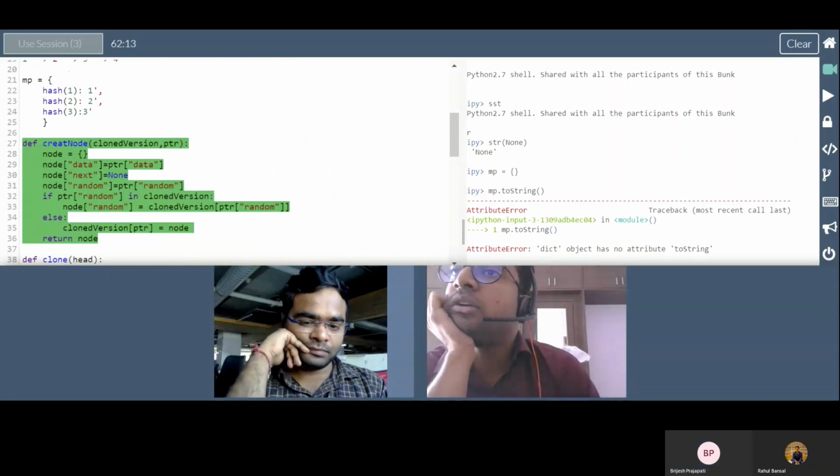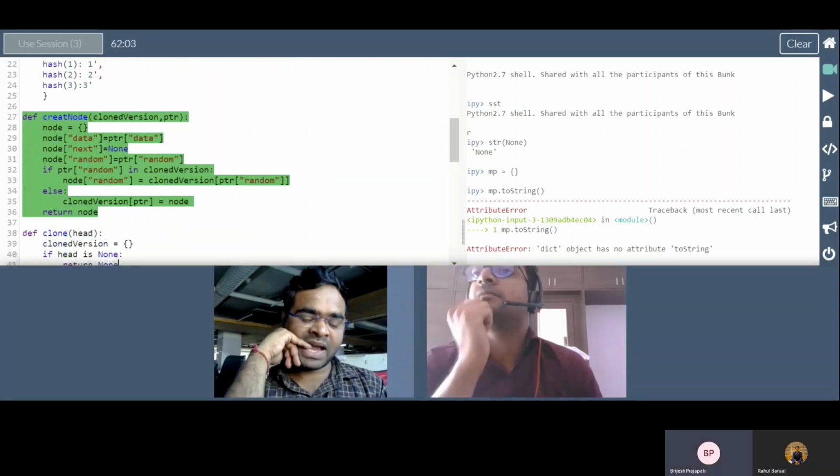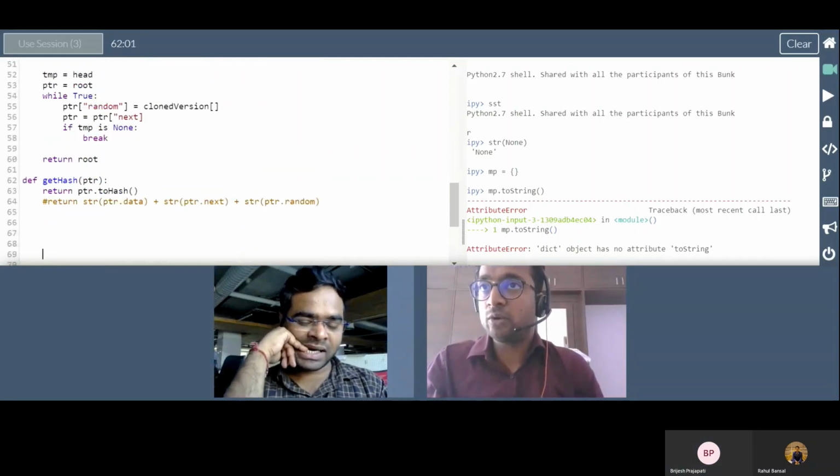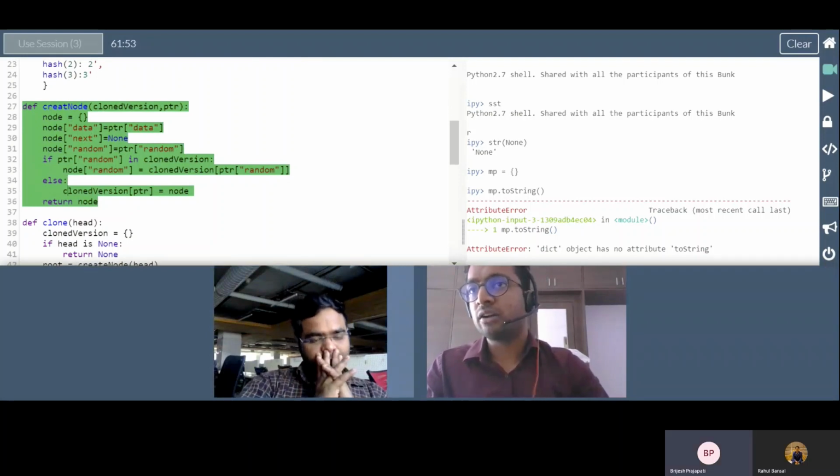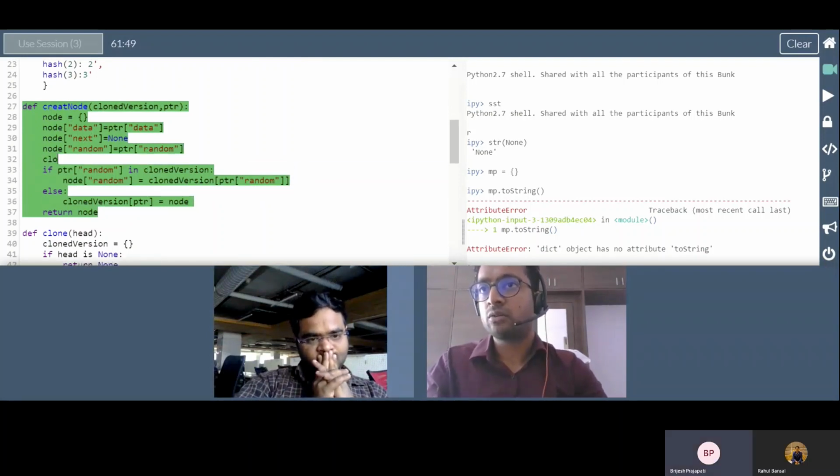And the problem with this will be if pointer random is not in the key. Oh yeah, this all makes sense. I will be looping right now. Basically, you know what? This is not required. You can just store. Trying to be too ambitious over here.